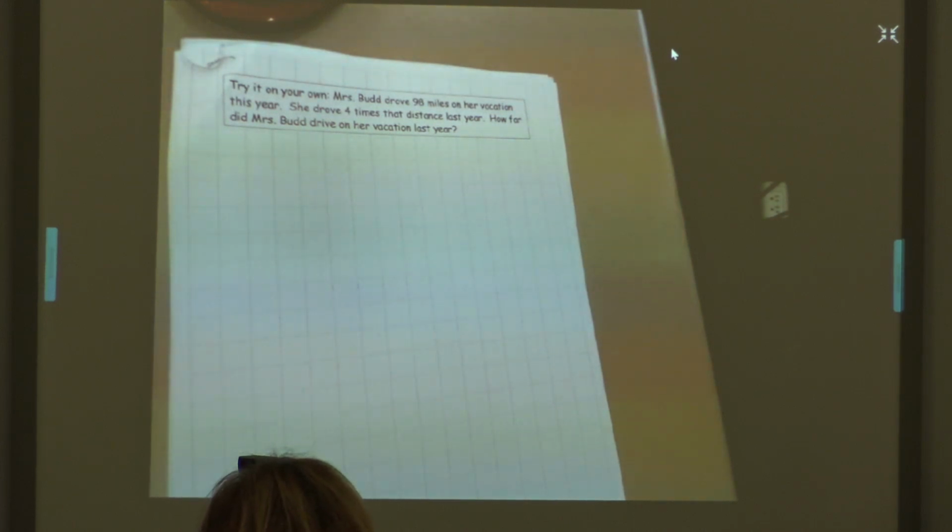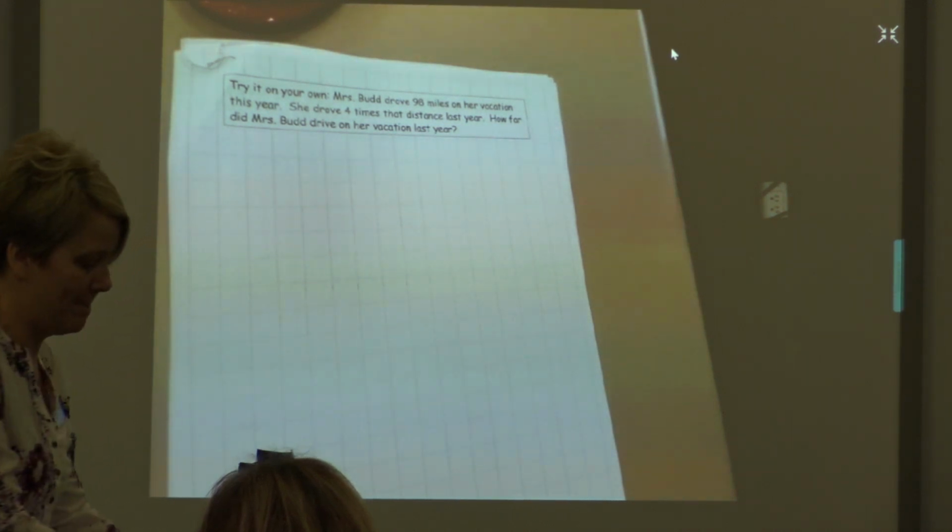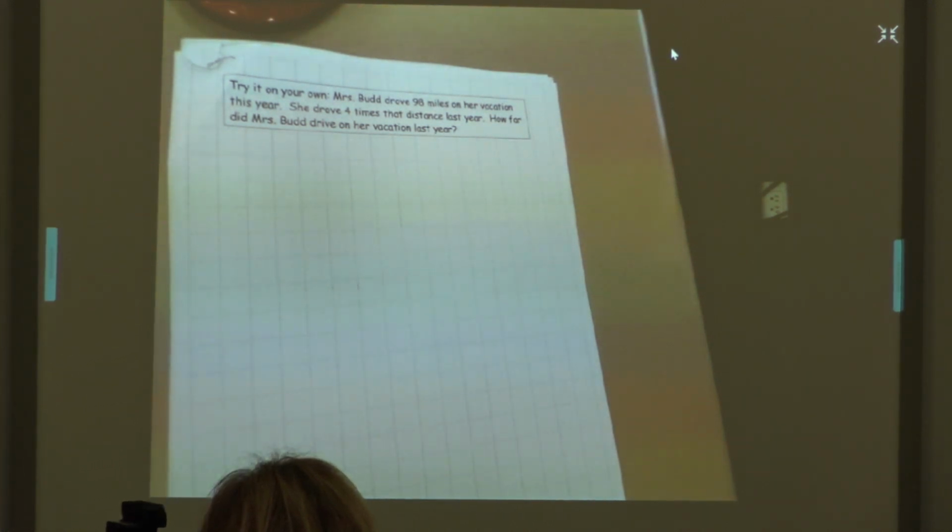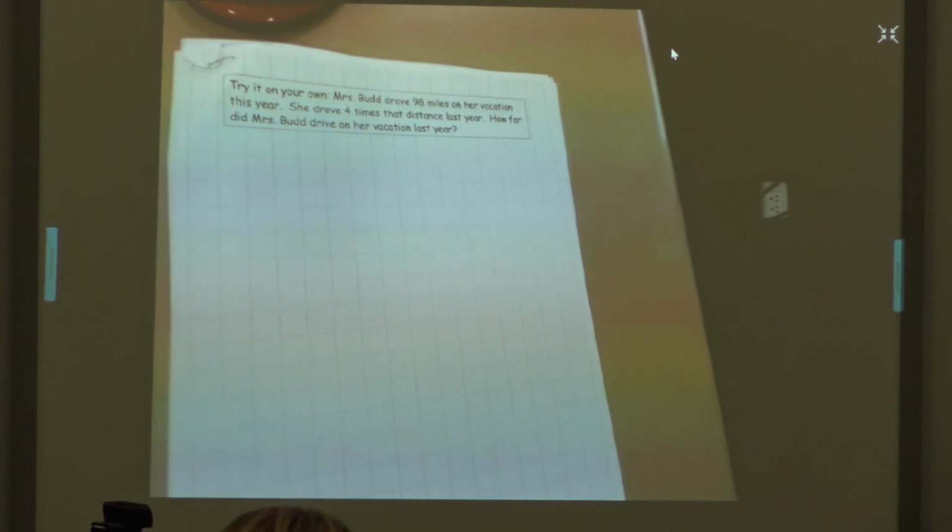I think it would be really important for the student because we need students to be able to explain their thinking. So we'd probably ask the student to listen to how other people solved it, because sometimes it's a matter of being open to other models and other ideas that people have. So I would still ask the student to explain their thinking, even if they couldn't do it through a bar model, especially in third grade where we're just starting.